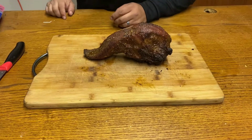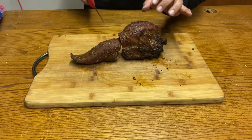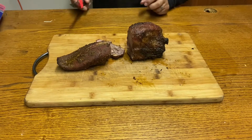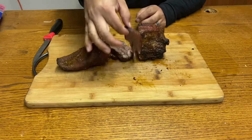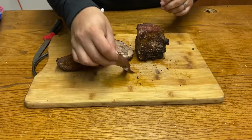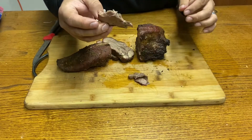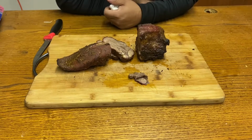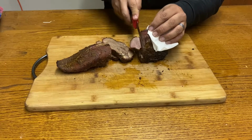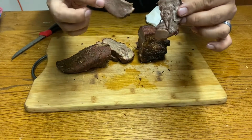All right, we've let this thing rest for about 15-20 minutes or so. Let's go ahead and cut into it. So we'll cut off the little thin end and start cutting little steaks of it. This thing is still piping hot. I mean, as you can see, it's still nice and juicy. Let's go ahead and rip into this thing. It's nice and tender. So it tastes no different than any kind of beef that you have. It's extremely tender.